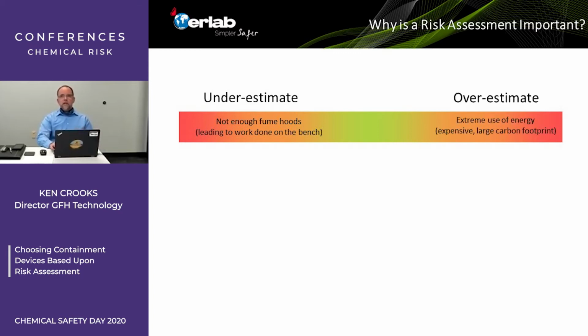But then on the opposite side, if we overestimate, then you're going to spend a lot of extra money on capital equipment, right? The engineering controls and solutions, and I'll talk about that. They'll consume a tremendous amount of energy. Maybe you're over-ventilating, maybe you're over-exhausting, and that'll lead to a very large carbon footprint. So that balance between the underestimate and the overestimate, and again, being in that green zone in the middle, leads to the most sustainable solution that's also the safest. And I do want to say safety is absolutely the goal here, and then making it sustainable. It is not the other way around. It has to be focused on safety and understanding the risk entirely.